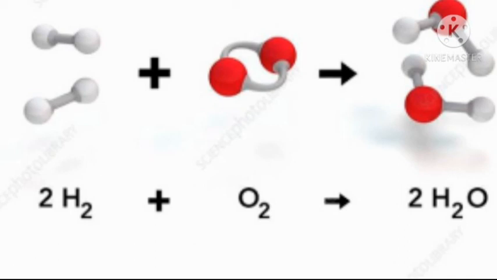So students, here you will understand how to balance the chemical equation step by step. You will understand with these steps only. First, always remember we have to count the number of atoms on the reactant side and product side. Then we have to see where we have to multiply the number, and always remember to multiply until the total number of atoms on the reactant side and the total number of atoms on the product side are both equal. That time only it will be the balanced chemical equation.